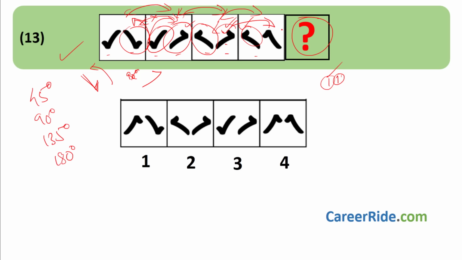So now in the next figure this has to remain same, because first this same, this changes, then this same, this changes, and we get this. So now this will remain same and this will change. Now where is this same? We have it over here, and nowhere else. So this is the answer.